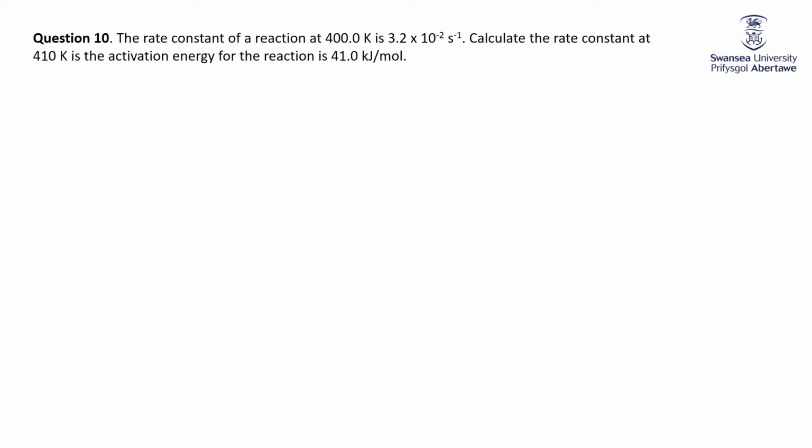So the relationship between rate of reaction and concentration is the rate law, which varies for every reaction based on the orders. The relationship between the rate and temperature is the Arrhenius equation, which is the same for every reaction. The only thing that changes is A, the Arrhenius constant, which we don't worry about at A level, and EA, the activation energy, which we very definitely worry about at A level. The activation energy is the energy required to get the reaction going. Somehow you've got to have enough energy, which comes from collisions, to overcome that activation barrier, that activation energy hump.